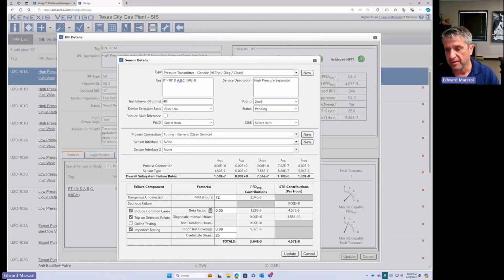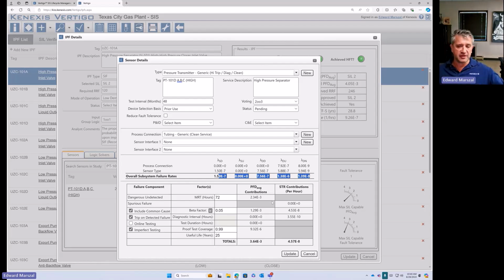Once that is done, the software does its work and you run your calculation. The first thing you're going to do is sum up all of the failure rates for everything in the channel, and that includes your safe detected, safe undetected, dangerous detected, dangerous undetected, and dangerous never detected. And once the failure rates are calculated, then we do the calculations themselves. I've already done a webinar on the calculations. If you're interested, go to our website and look for the webinar where I talk about the terms.